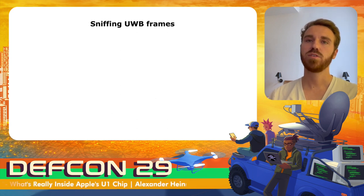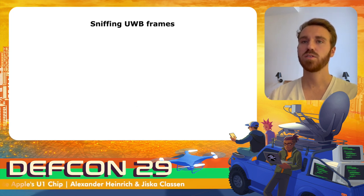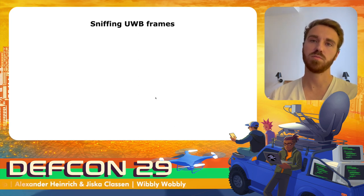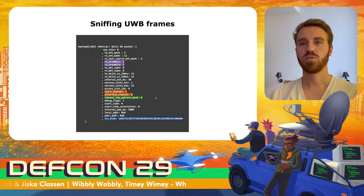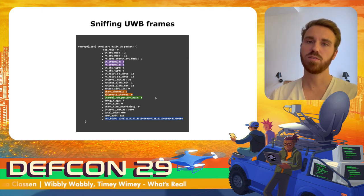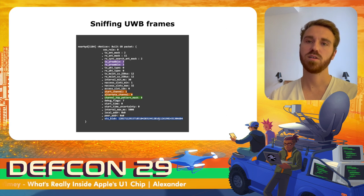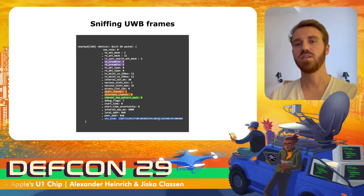Since the beginning of our research, we wanted to receive actual frames from iOS. Until now the whole system is really closed down — we don't get any packet logs from iOS and only get high-level reports of measurements in the nearby daemon. To receive ultra-wideband signals, we first need to know what our hardware should be capable of. From system logs on a jailbroken device, we can reveal the preambles used, the channels supported, the use of a hopping pattern mask, and the usage of scrambled timestamp sequences.